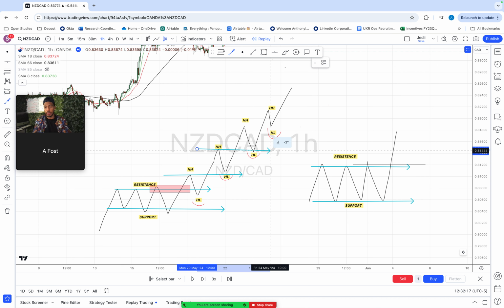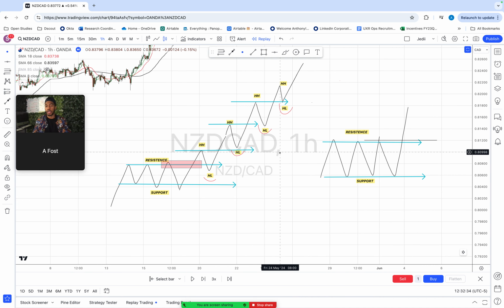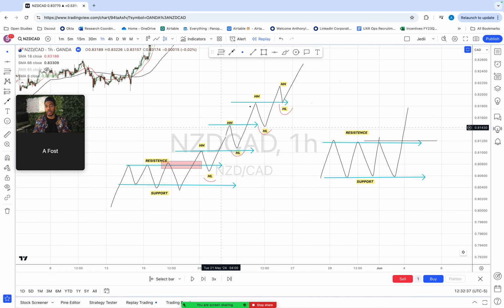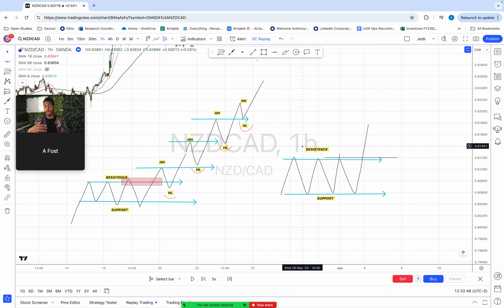Market came up again, broke out of this resistance level, boom, created a new higher high, higher low, bam. Market came up again, broke out of this resistance level, created a new higher high right here, a new higher low, break out of that resistance, etc. As long as the market's breaking out of these resistance levels right here, right here, right here, and creating higher lows, higher low, higher low, those are all signs of a bullish market, okay? So as far as structure is concerned, you should be able to tell the market's in an uptrend purely based on structure when you start to see these things.